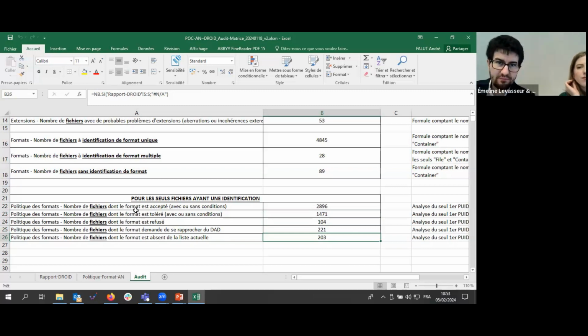So based on the information in this report, archivists will be able to perform further verifications, for example, by trying to open files that might have issues. And the information regarding formats policy compliance also allows archivists to take into account early in the data preparation process the degree to which the National Archives can guarantee the preservation of the files they are processing, as well as the presence of files with no archival value. Those might then be eliminated. So, for instance, shortcut files or temporary files will be eliminated at this stage.